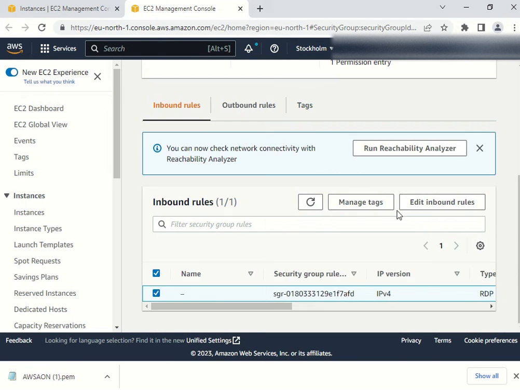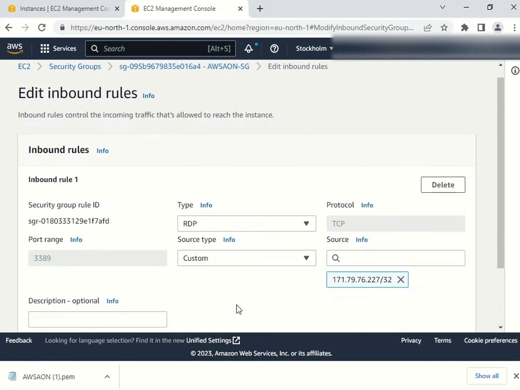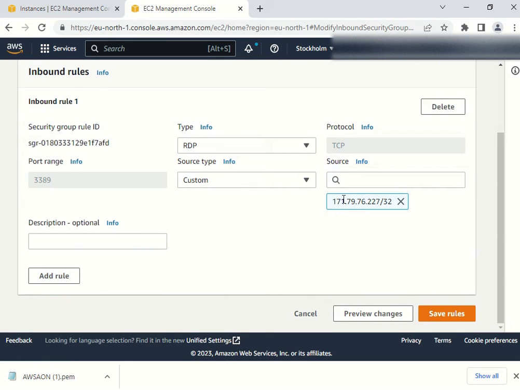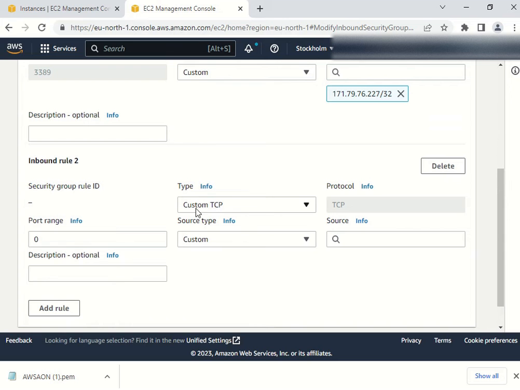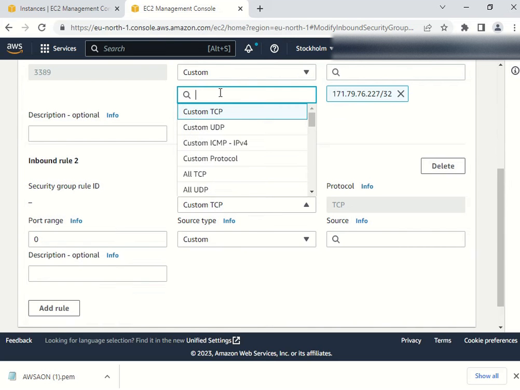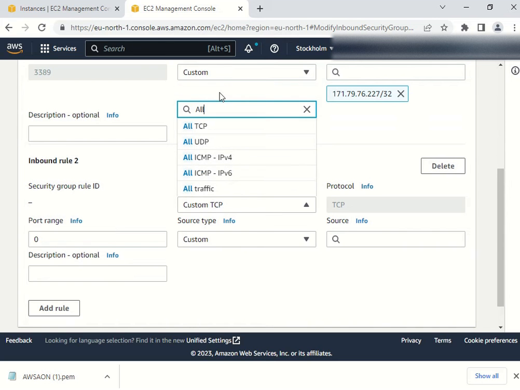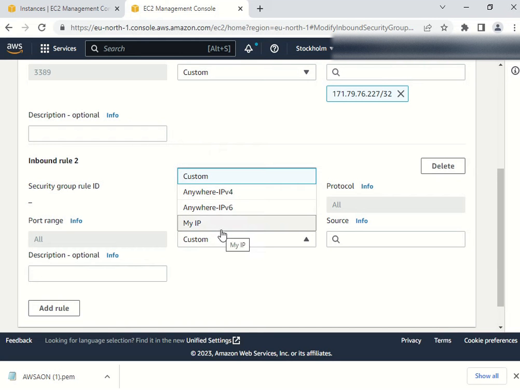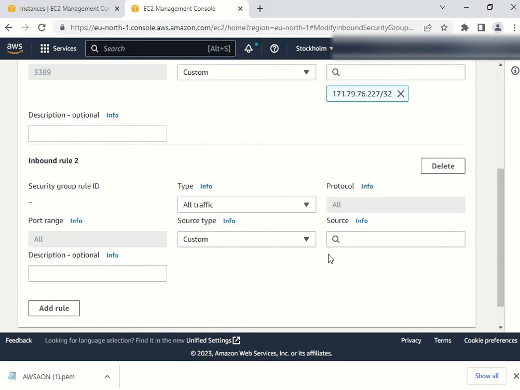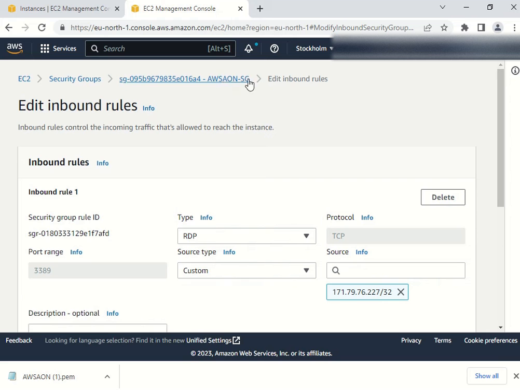If you go onto the inbound rules, we can see only one inbound rule, that is RDP from my desktop. We have to add one more rule, and this rule will allow all traffic from this security group only. So we will use custom, and the source will be the same security group.